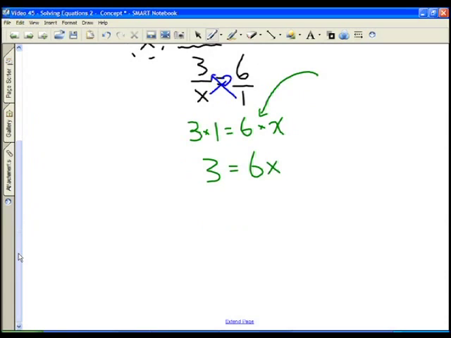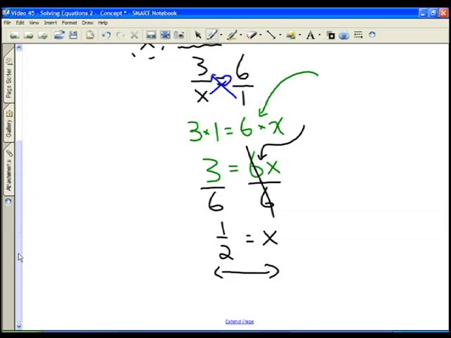we're going to have to do an extra step here after we cross multiply, and that is we're going to have to divide. Because now we want to get rid of the 6 from the right-hand side of the equation. And remember, right in here is a multiplication sign. So how do we get rid of the 6? We do the opposite operation, or we divide by 6, and we must do the same thing to both sides of the equation. And the 6's cancel, and we're left with 3 divided by 6 is 1/2. And so x equals 1/2, or 1/2 equals x.